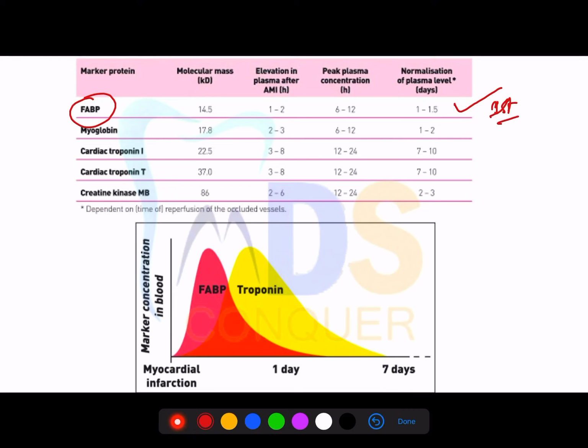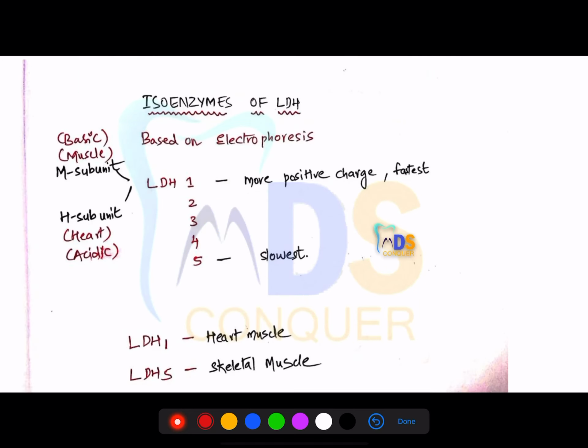Which of the following markers is most commonly seen in the case of myocardial infarction? If you have troponins as an option, you can go for it. But the advanced option is going to be FABP, that is fatty acid binding protein. This is a graph that is regularly asked. Which are seen first? FABPs, followed by troponins, followed by CPKs, followed by SGOT, and last but not the least is LDH.